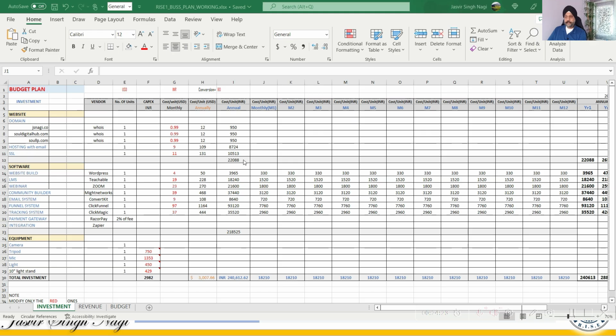So your upfront capex cost, as we see here, will be roughly about 240,000. But if you want to break things up, almost all options in the software element come at a monthly price. Hence, we've shown a monthly pricing, which could be a little higher if you don't pay upfront for the entire annuity. So this is that demarcation cost. Check, recheck, and be comfortable with whatever software or platform you're comfortable with, and you can start using that accordingly.